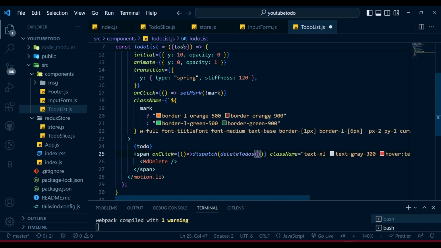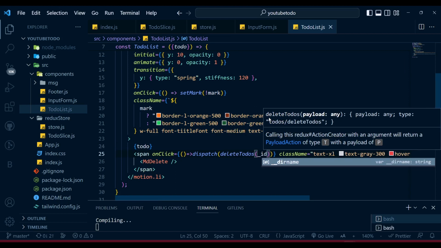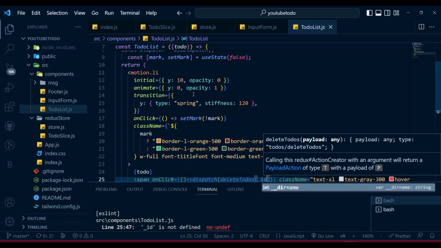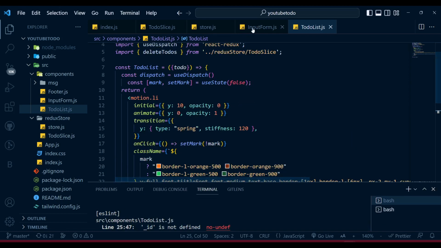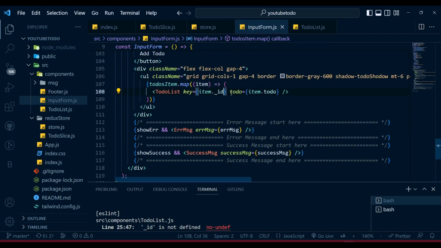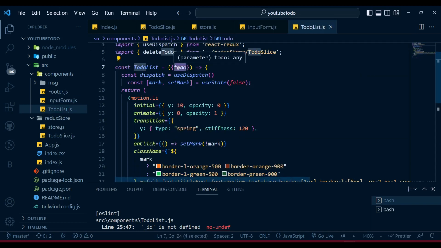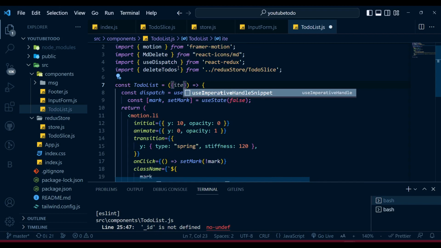And whatever we're going to pass, that ID. I think if we pass the ID, what is showing here, to-do list ID is okay. Remember, we are just passing the to-do from the input form, right? We are not passing the ID. Either way, you can just pass the whole bunch of item. Like for the to-do, I can just pass the item, the whole item. So now if we go to to-do list, instead of to-do, I will take the item.